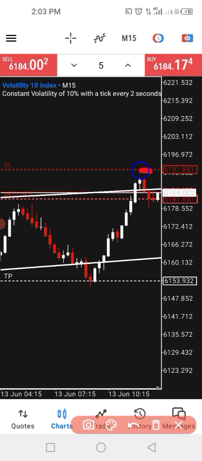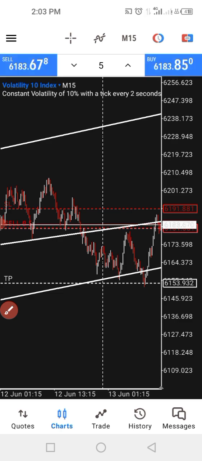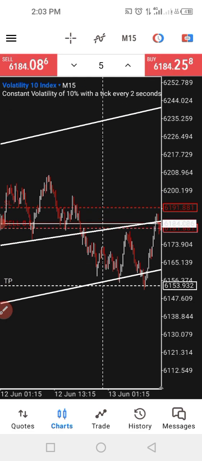Now coming to this very retest, you see this bearish engulfing at this very point. A very nice bearish engulfing there. These are the things that prompted me to enter this trade. Now remember, guys, this is just a break and retest of the trend line. What you should remember and have in mind is that no trading strategy, no setup is 100% guaranteed. You don't have a 100% guarantee that this setup is going to pay you. So this is how I analyze my market and take my trade.